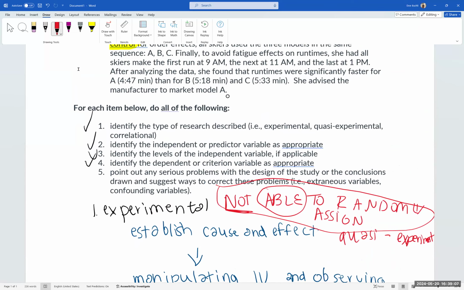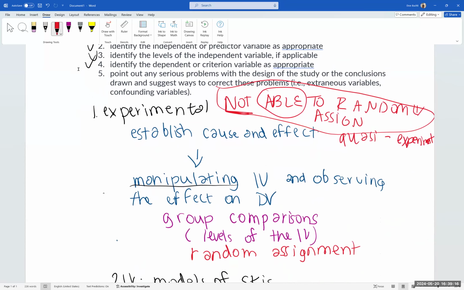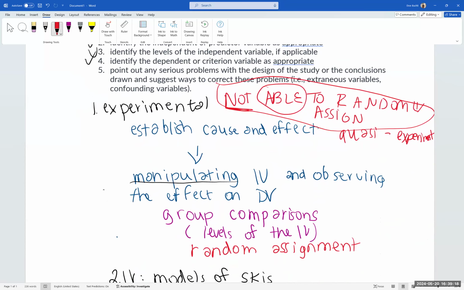Now let's talk about why this is experimental and not correlational. Our goal with this particular study is to establish cause and effect.